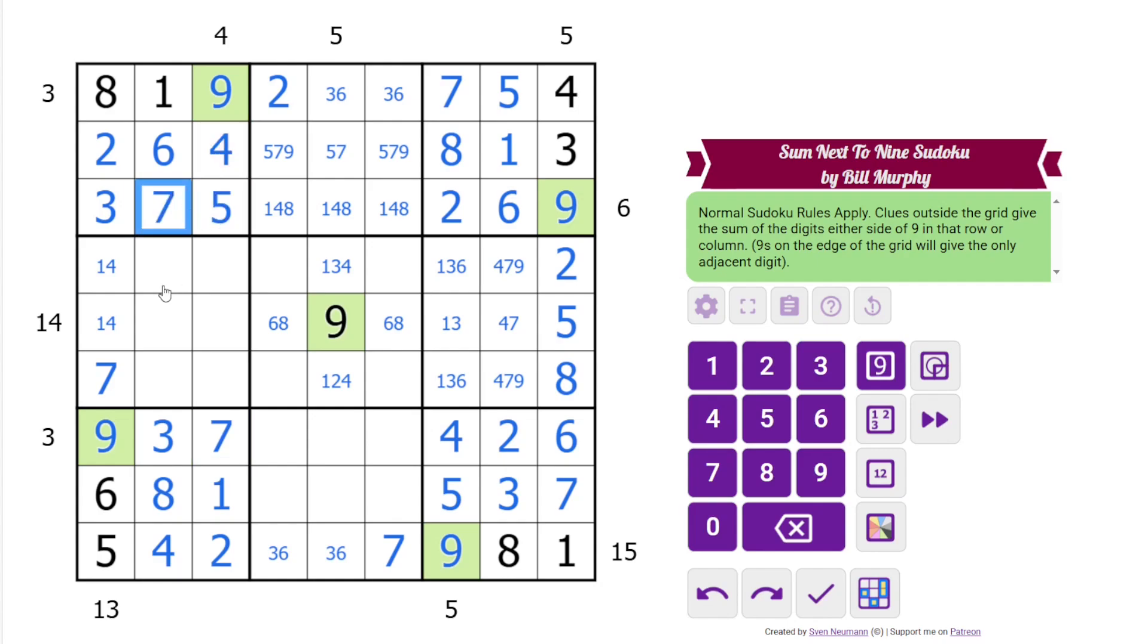That resolves 5 and 7. These are 2, 5, 9. And this now can only be 2 because of the 5, 9 there. These are 3, 6, 8. This must be the 3. That's going to resolve 1, 4, 7. 1 there. That's not 1, so that's not 4. These are 6 and 8. Those are resolved from that 8. And that's going to give us 3 and 6 there.